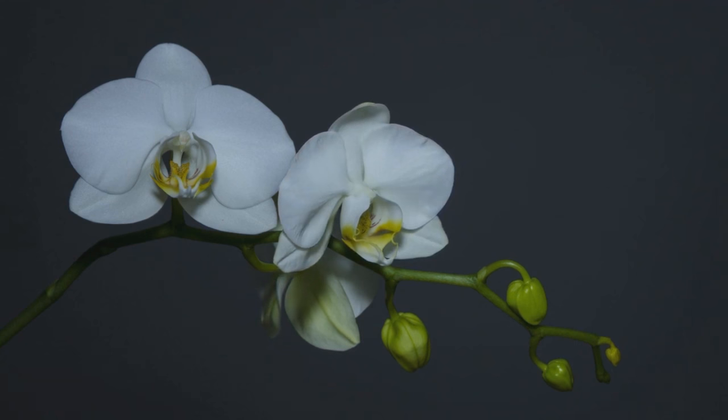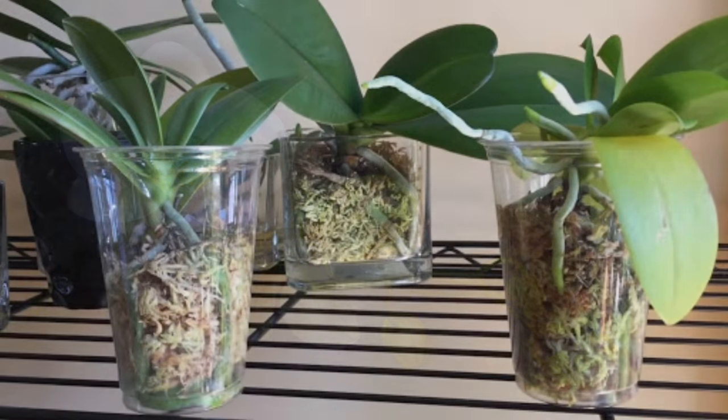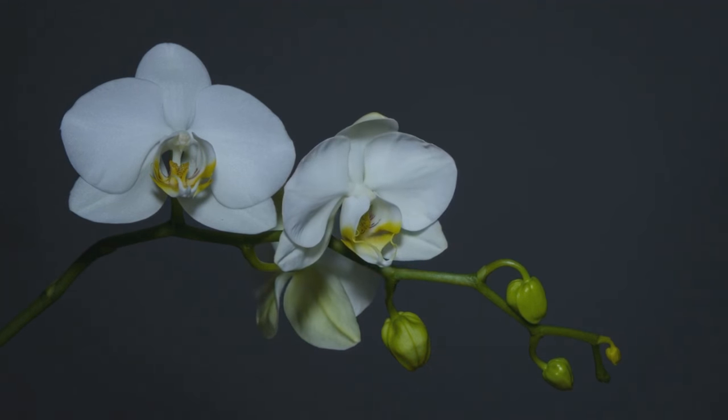What are we going to need for growing orchids from stem cuttings? It's very simple — we're going to use the organic method here. We're only going to need water, a place to put the orchids into, a medium to wrap our orchids with, and obviously a mature orchid with a stem that has a couple of nodes on it.